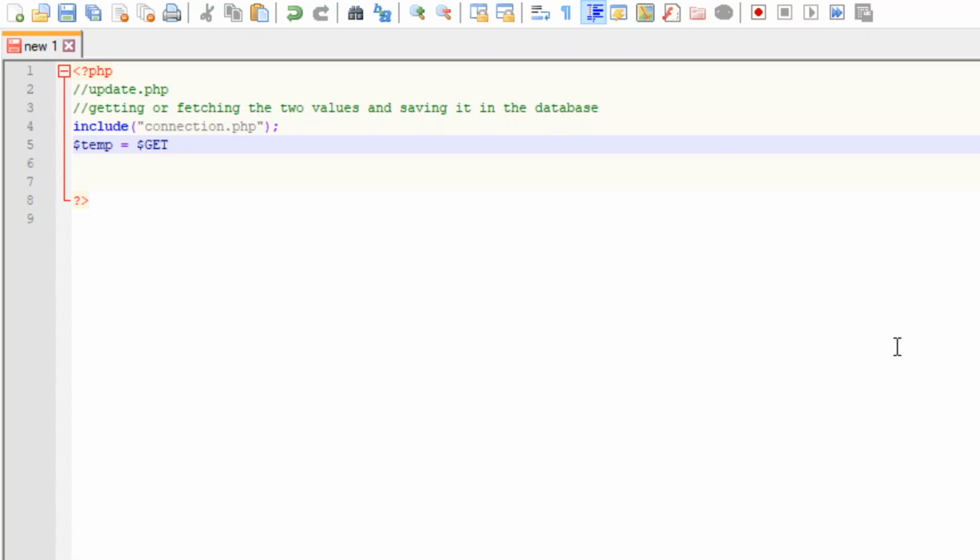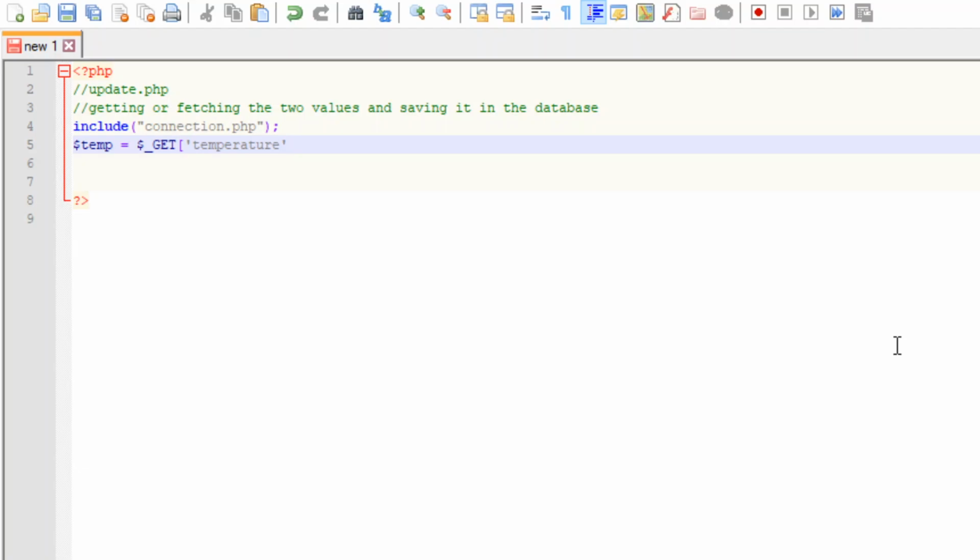You can learn about this better through Google, it is out of scope here. So, syntax: GET, and this would be temperature, in small letters.